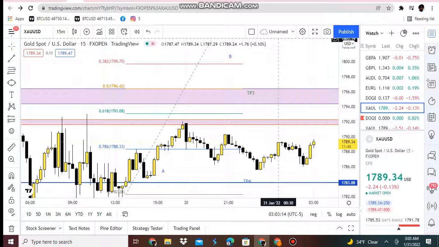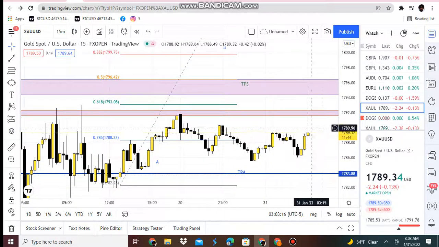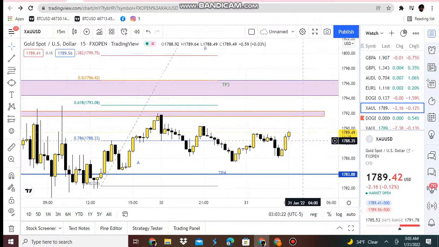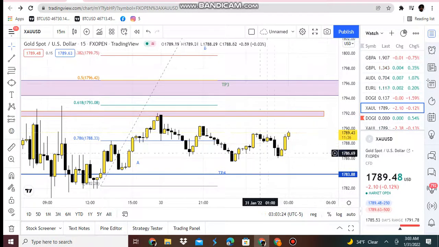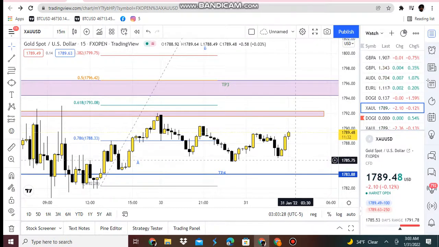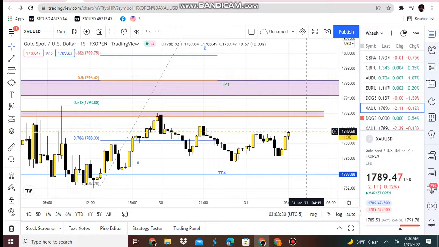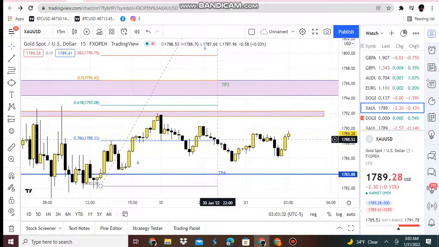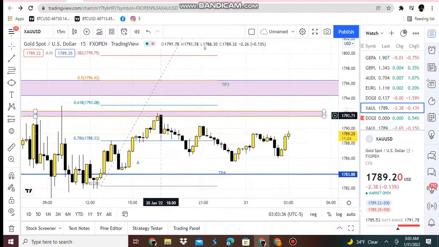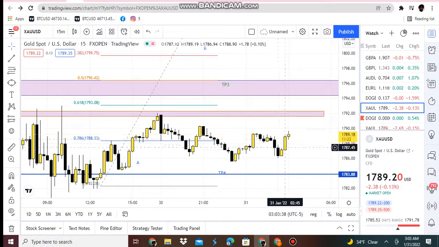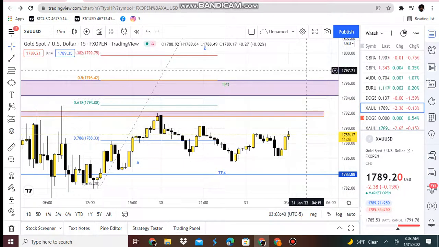We have to wait for price to make a candlestick pattern. Now it made a three white soldier candlestick pattern, letting us know that, okay, now we're heading up. You have to be patient. Price just won't go up, up, up, up, up. It'll make structure. It'll retest, and retest, and retest back down before going in your direction.